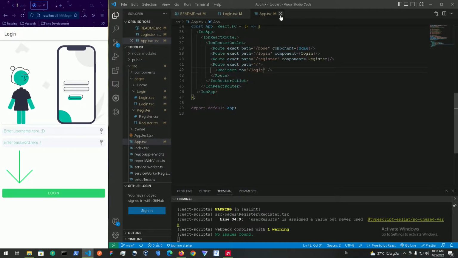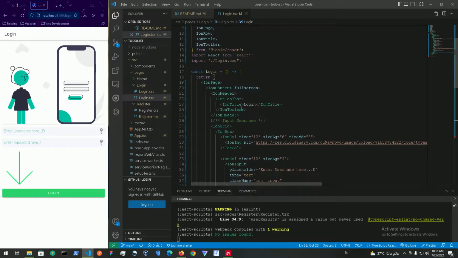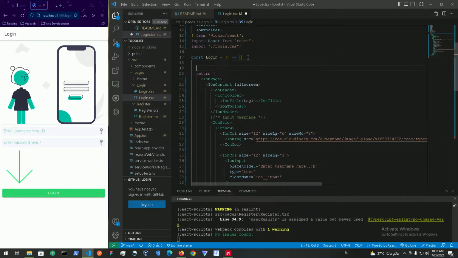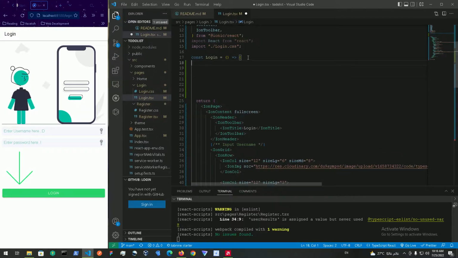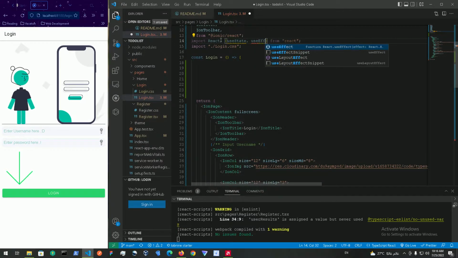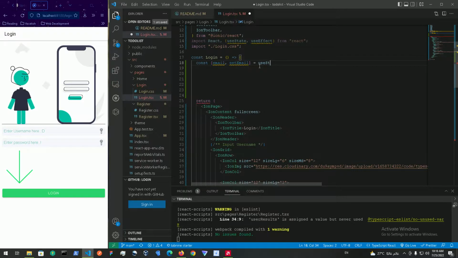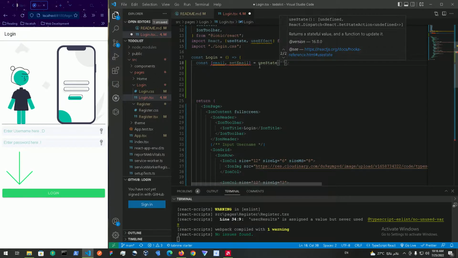Alright, so let's just format the document and let's think about it for a second. I explained it in the beginning of the video, but we're just gonna go in and start writing the code. Okay, so we need to import two things from React. It's gonna be the useState hook and the useEffect hook. Alright, let's create two new consts. That is gonna be email and setEmail, and then open up useState and this.